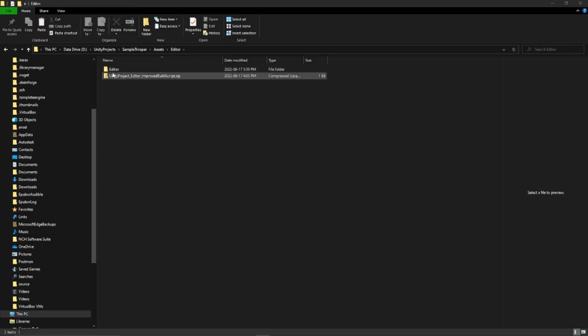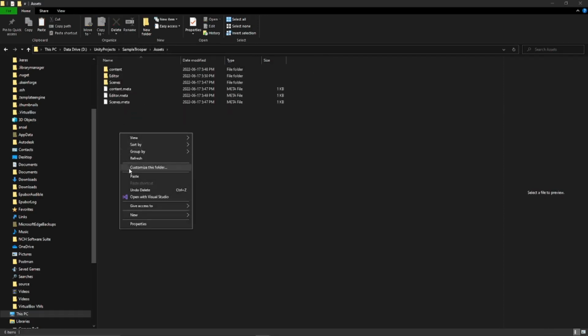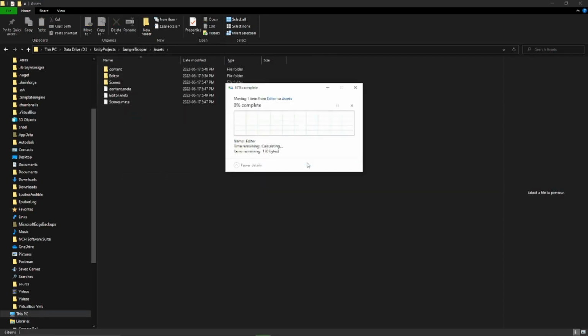And it looks like my package already had an Editor folder. So I'm just going to take that Editor folder, go up one, and paste it back in.